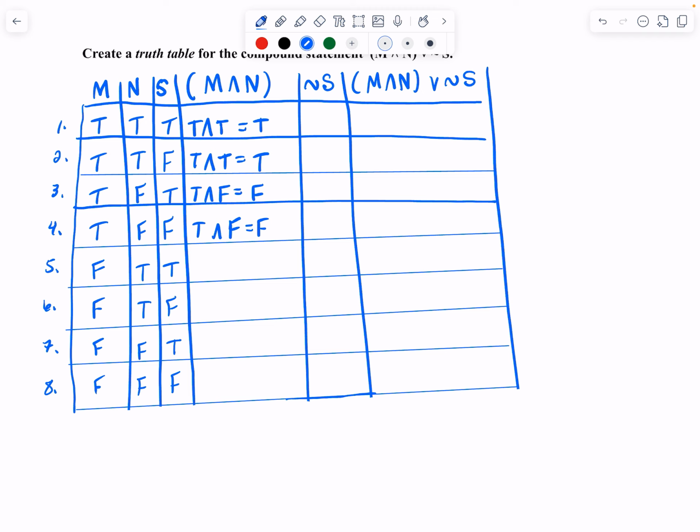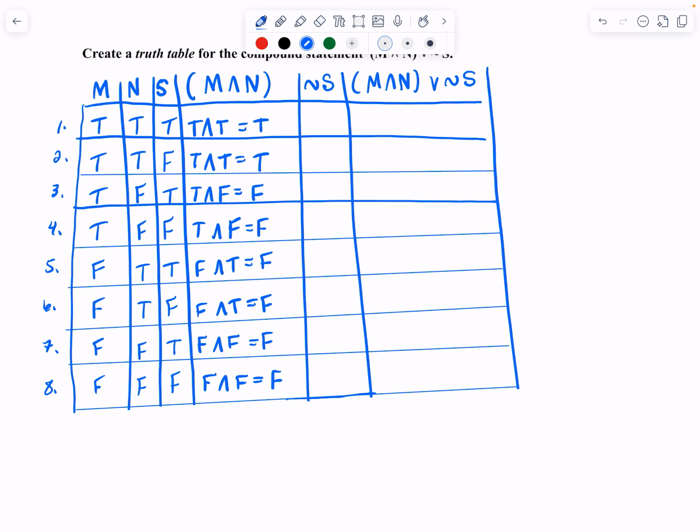For row 5, we have false and true, the result is false. For row 6, we have false and true, the result is false. And for row 7, we have false and false, the result is false. And for row 8, we have false and false, the result is false. So remember with and, the only time and is true is when both are true, otherwise it's false.